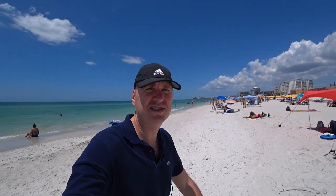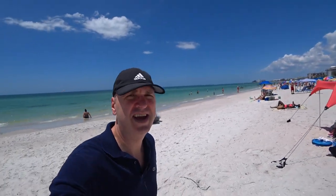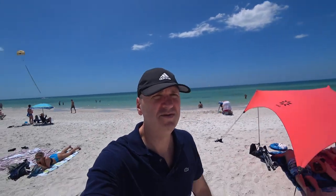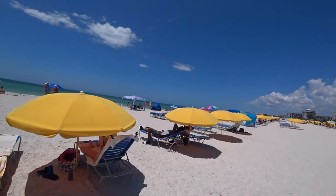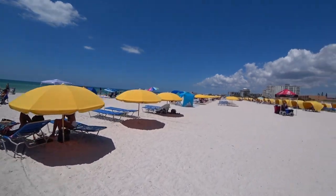This is what the beach looks like — a good day out here. A lot of people out here, some good sun, good weather. It is mid 80s I believe. So a good day to work on your tan, jump in the water, or just relax out here under the sun.